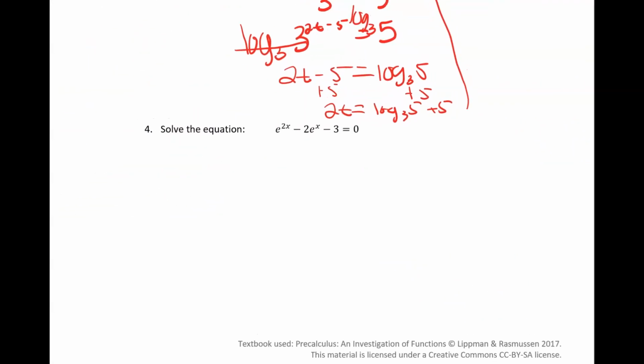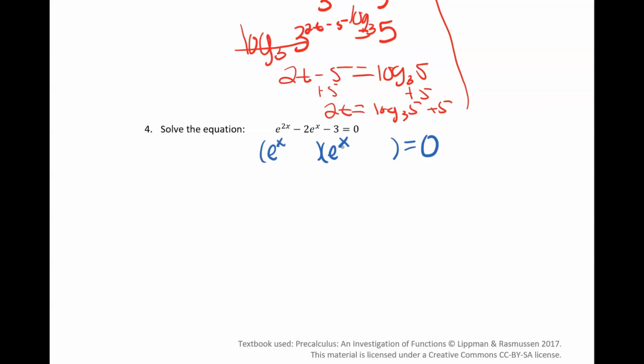Next one's a really nice problem. I like to bring that up on the exam because this one, we're going to work with our e's, but we're going to factor it. So this is really nice because let's think about how we could factor this and break this apart. And then we'll apply some of these inverse properties. So this kind of looks similar to a quadratic. So let me treat it like a quadratic. I'm going to factor it. What will give me e to the 2x? Well, e to the x times e to the x is e to the 2x, because when you multiply those together, you add the x's to give you 2x.